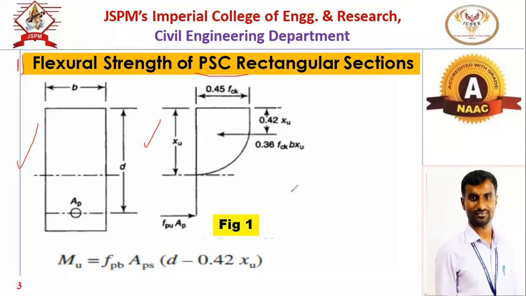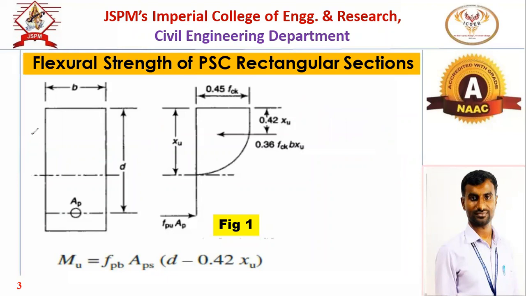In RCC also, we have seen the design of beam. We have seen the flexural strength of RCC rectangular section also. For that we have used IS 456. Now for PSC we have to use IS 1343:2012. Now this IS code is uploaded on the Moodle, so you can download that PDF and you can refer to all the clauses in that IS code.